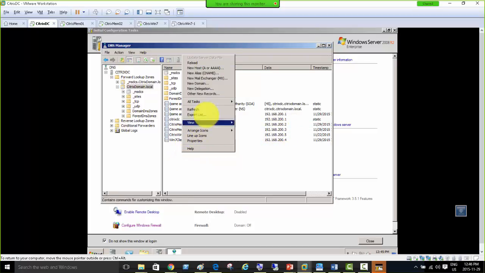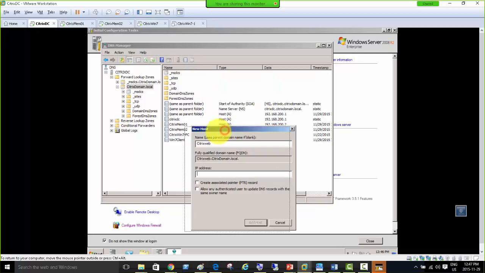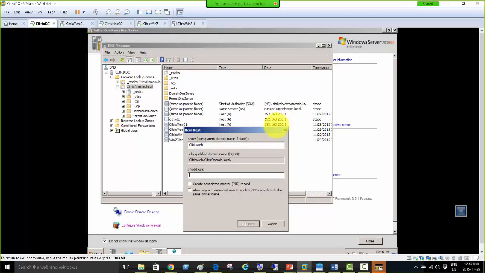So now I'm gonna create a new host A record, Citrix web. As you can see that it's going to automatically populate the domain name with that. And what's the IP address we're tracking here? So it's mem01, this one, right? So it's 192.168.100.